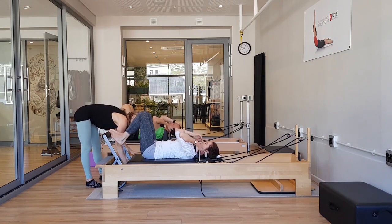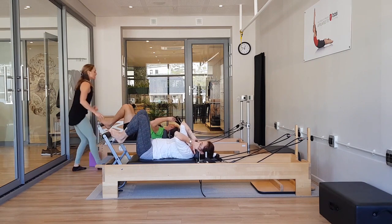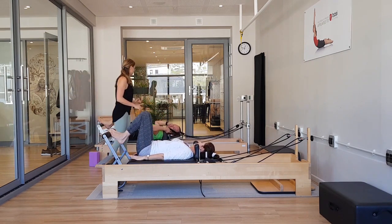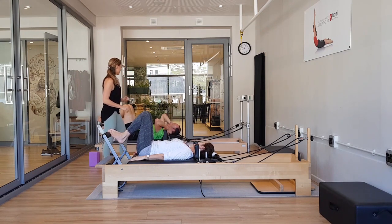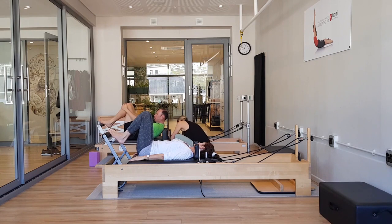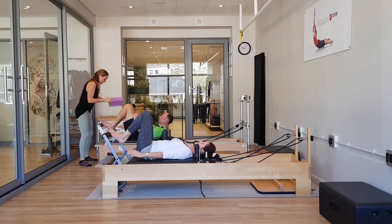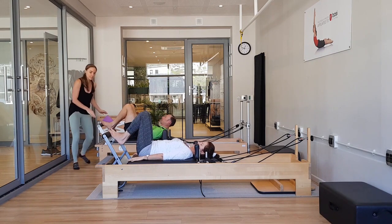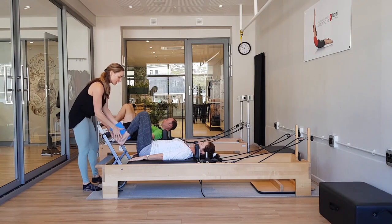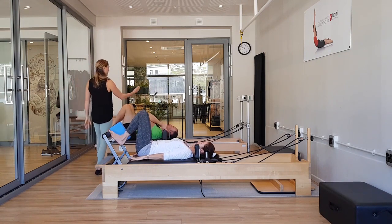So we're going to go back into that pelvic curl we started with in the warm-up, only this time a lot less loaded. So we've only got two reds and a blue on now, and I'm going to unhook your headrest, and then into a toe position on the bar. And we'll have these guys, because it's always good to have that awareness so that the heels don't start to go into a V-shape as you roll. A little bit of space at the shoulder rest, so come a little bit further away even, yeah.